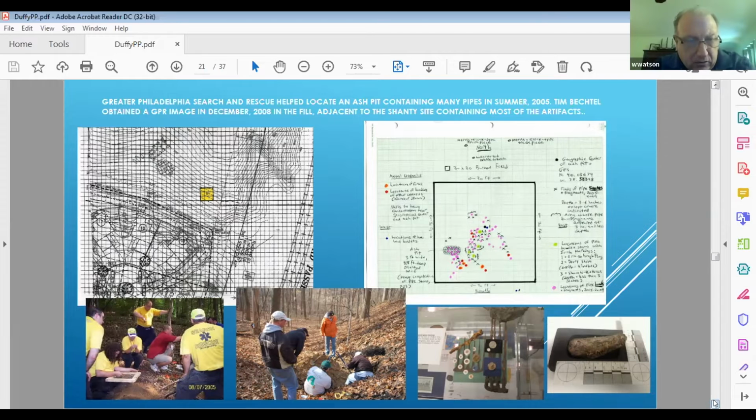The little yellow in the map on the left, upper left, shows where almost all the artifacts were found. And the undulating terrain to the right of that is where the fill still existed from the old days of the railroad, because the track line slowly shifted to the north, and you can see the modern track line on this map. This was provided by the homeowners. The detail of the square is over here in the illustration on the right.